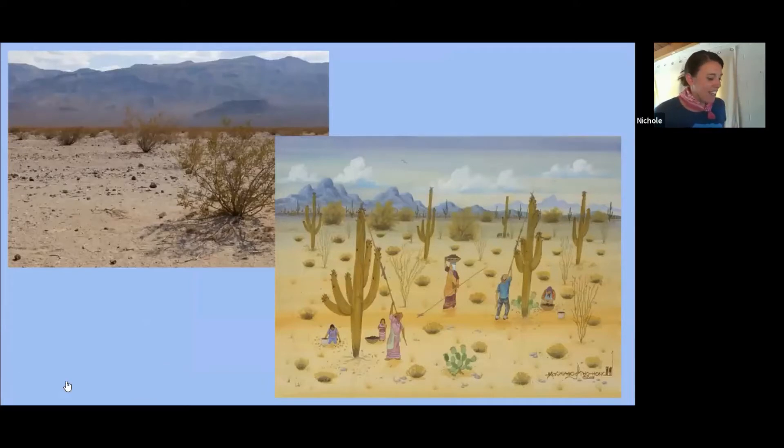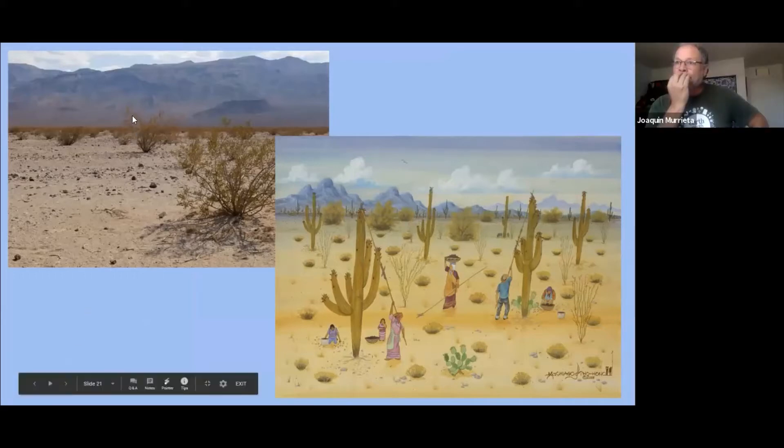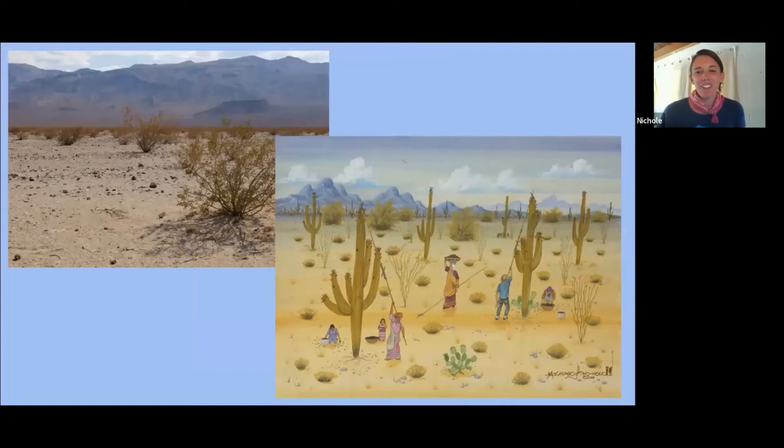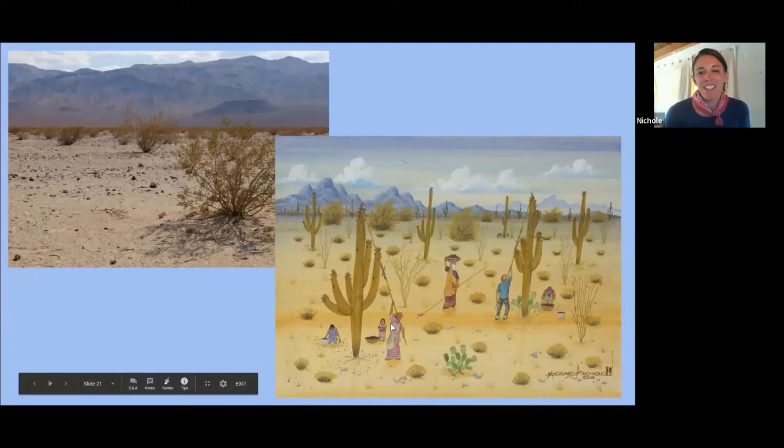A large part of what I think about when gardening and thinking about the monsoon season is that many people perceive the desert as barren. But for thousands of years, as Joaquin was talking about, the Hohokam people and the Tohono O'odham people have cultivated this bounty in the desert. They have a completely different frame of reference. The monsoon season is a special time to reconnect with that perspective — we can see the desert coming alive with its native and other edible cultivated species.